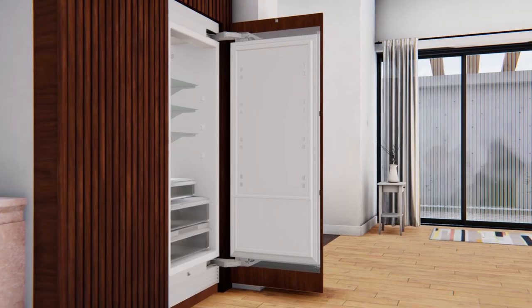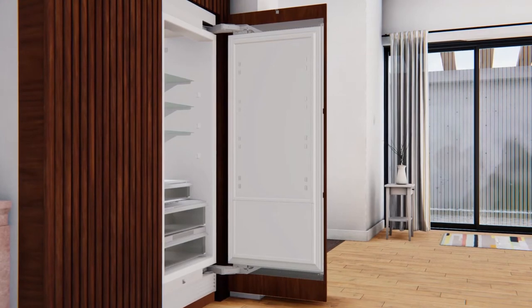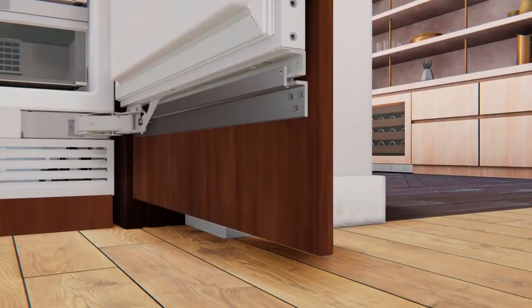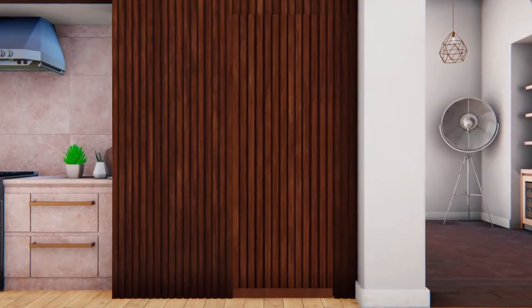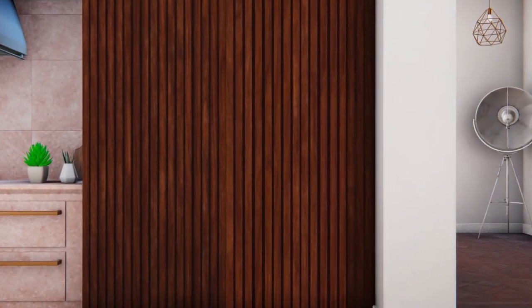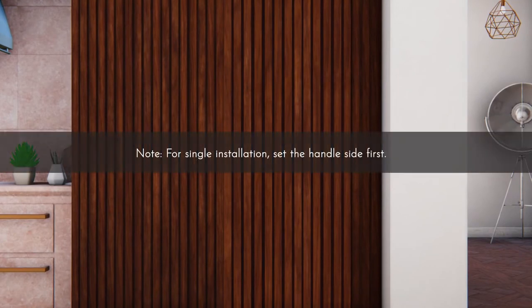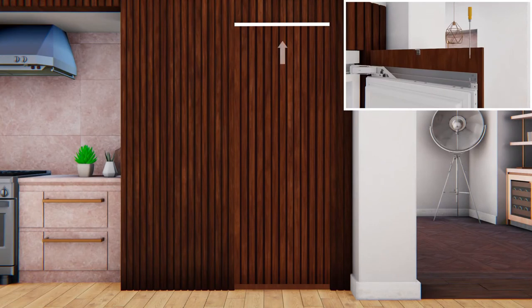Ensure that the target gap between the overlay panel and the cabinetry surround is one-eighth inch. Adjust the top and side gaps of the overlay door panel with the 12 set screws provided for door adjustments using a one-eighth inch Allen wrench. Each corner of the overlay door panel consists of three adjustment set screws. Note that the vertical set screws at the top and bottom mounting brackets are partially hidden beneath the brackets. To install set screws for flush mounting, first verify the gap and alignment between the overlay panel and the cabinetry at the hinge. For the first door, set the gap between the doors. Note that for single installation, set the handle side first.